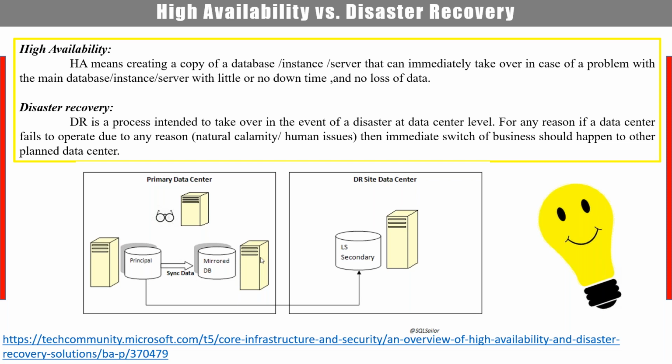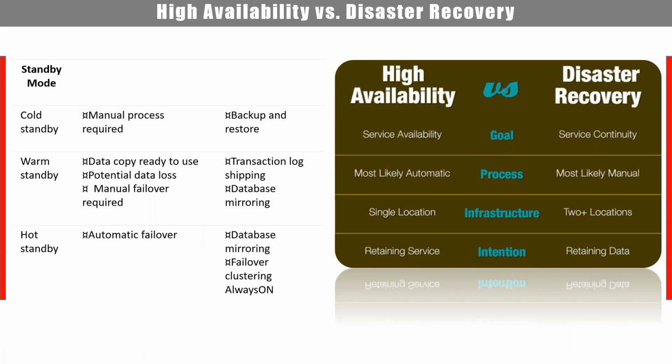But in mirroring and always on, there is a concept called asynchronous mode. When you configure asynchronous mode, it won't support automatic failover, and it won't even support manual failover. You need to perform forced failovers whenever you configure mirroring or always on in asynchronous mode. All this we'll discuss later. I don't want to confuse you in the beginning itself.